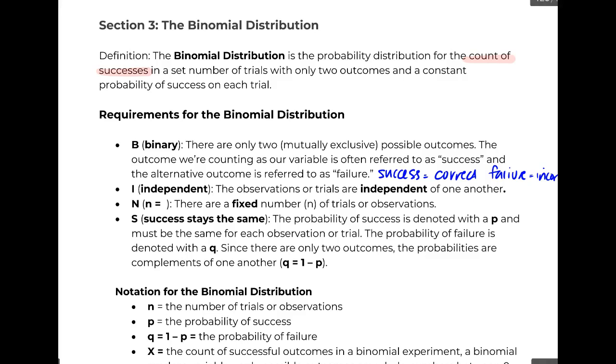How do we know this was independent in our example? Because he was guessing. So since he was guessing, there was no reason that if he got one question right, it would influence the next question, because it's just complete luck of the draw, right?